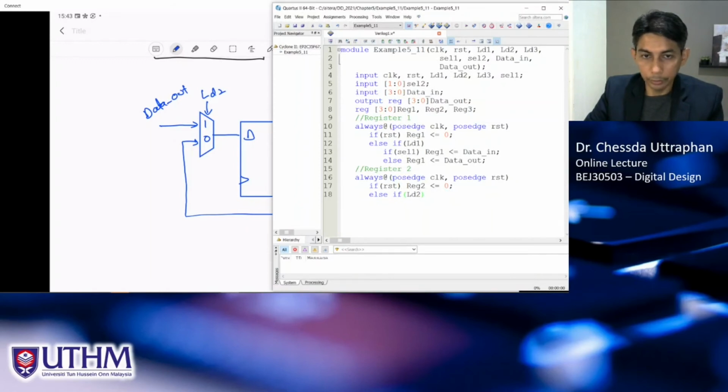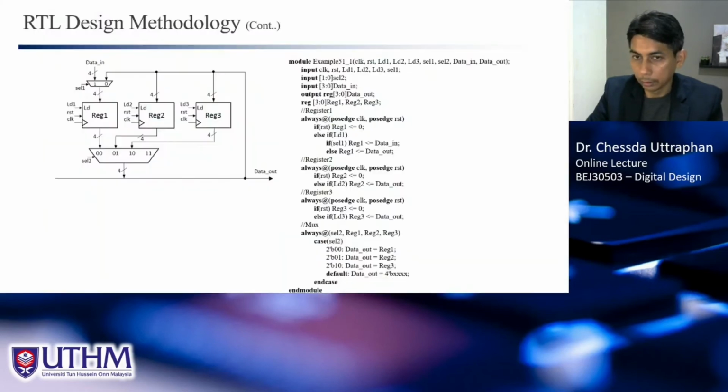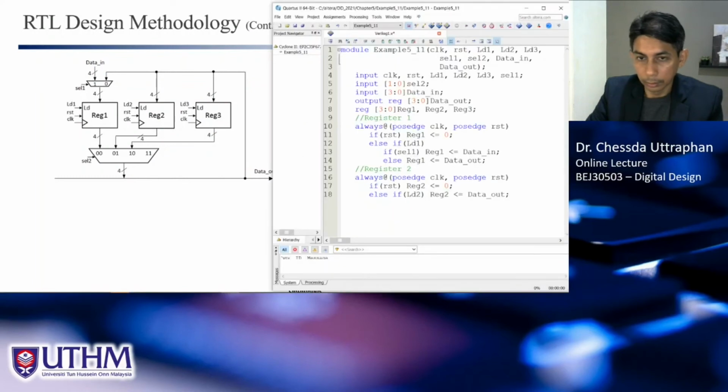If LD2, the output will be data out. Straightforward, easy.